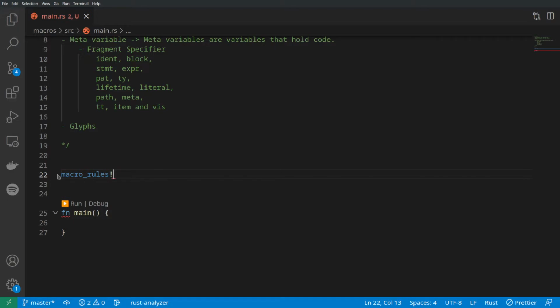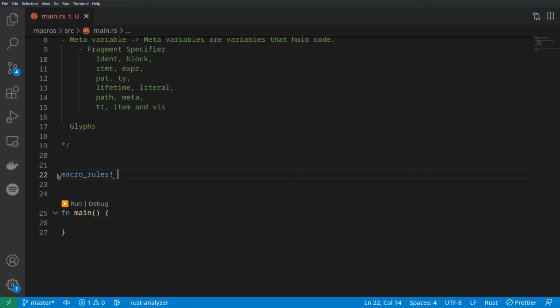No, we're gonna make something more interesting with this. We're gonna make a macro which will implement a hello function on a struct. So let's do this.